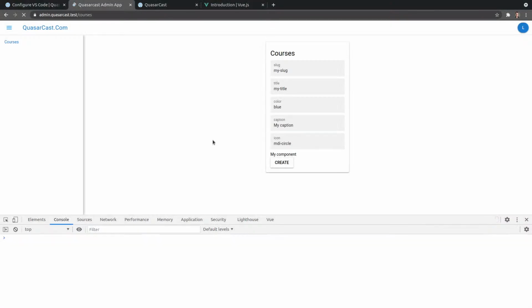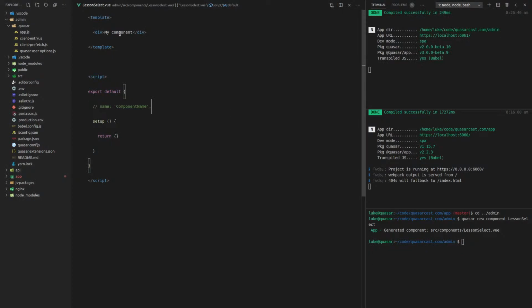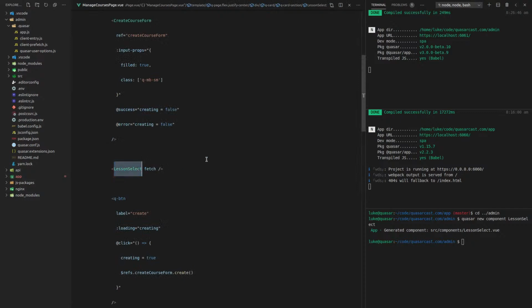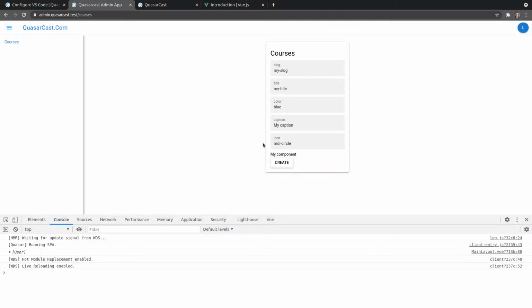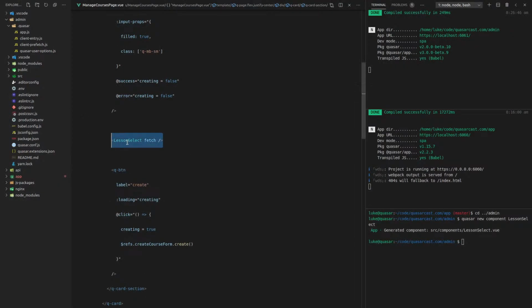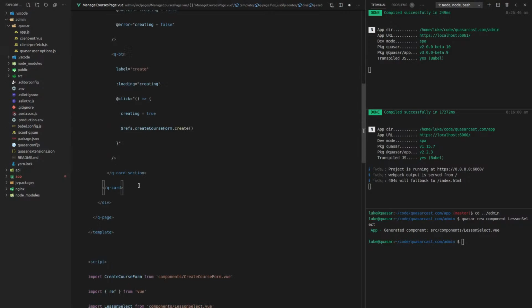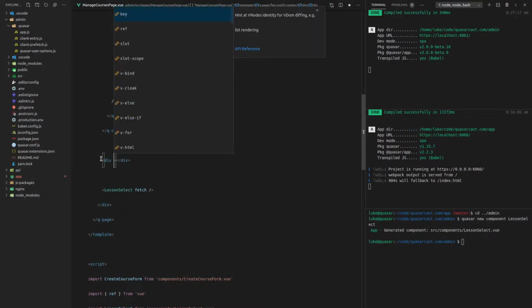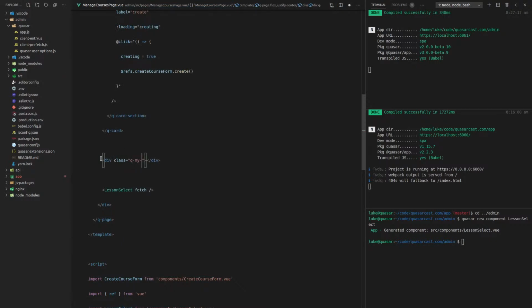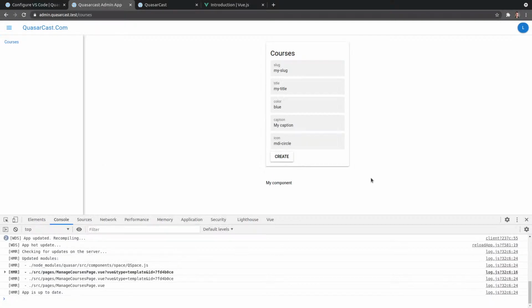So we have our lesson select component. Let's refresh the page here and see if it shows up. It's not. It should be at least showing my component. So let's come back here. Lesson select should be sitting underneath create course form. Oh, there we go. It is sitting there. I've just put it in the wrong spot. I want to sit it at the bottom of the page here. Yep, cool. Let's just add a little bit of space. I think I can just do this. Q dash space. I don't think I've ever used that before. Oh, no, that's for horizontal space. All right, so let's say just class equals Q dash margin Y extra large to give us a bit of space there. Yep, cool.